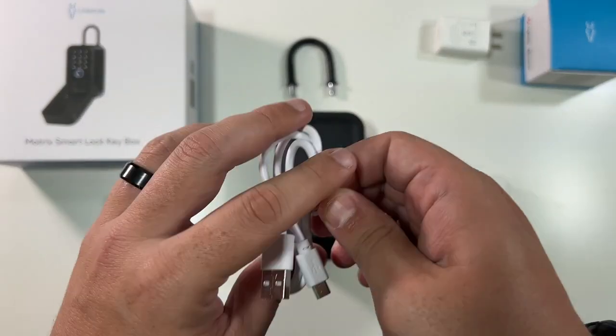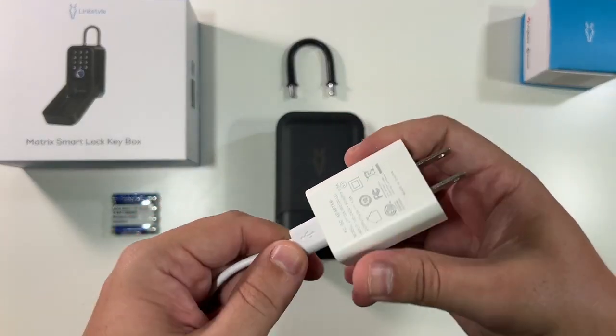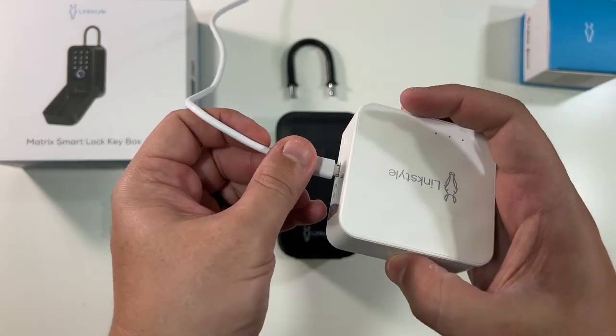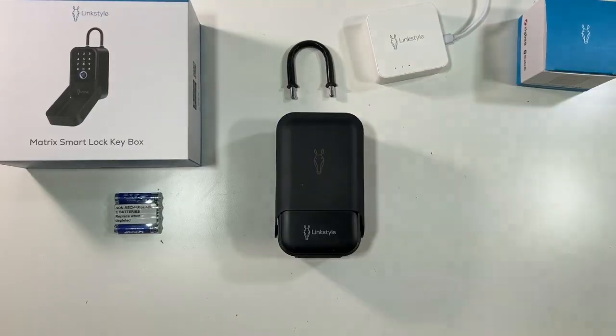So this is the important stuff I should need while the app's installing. Gonna go ahead and undo this cable. Of course, plug this into here. Of course, plug this into power. And then just plug this into there. And there we go. Now we got a little red and blue light. So we'll set that there for now.